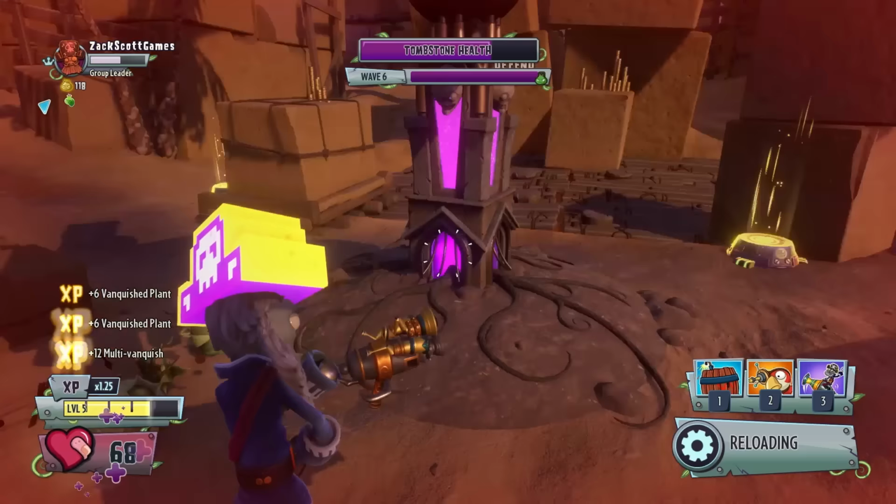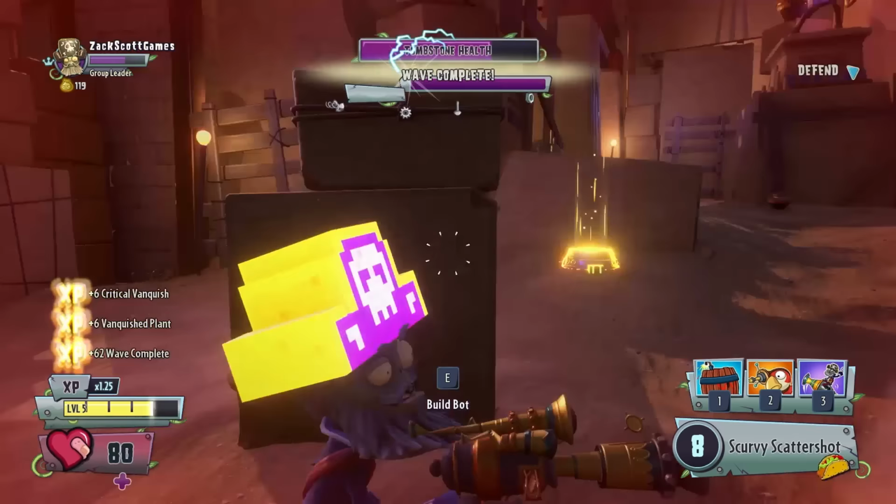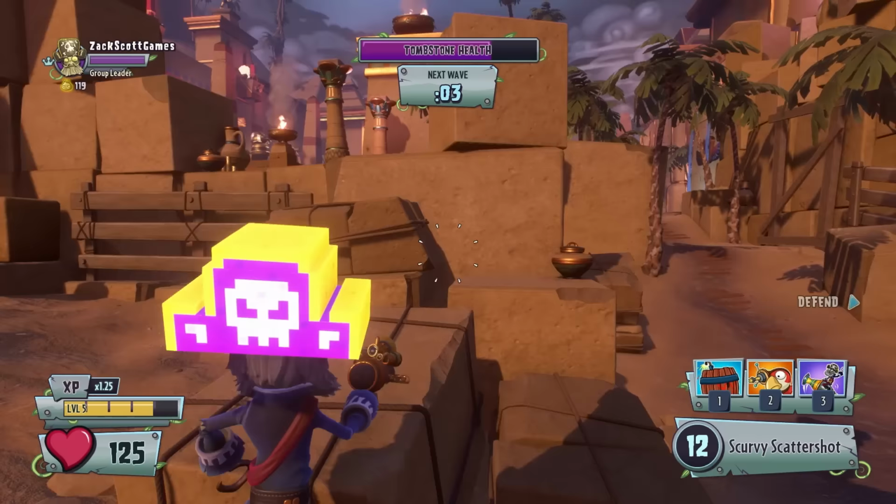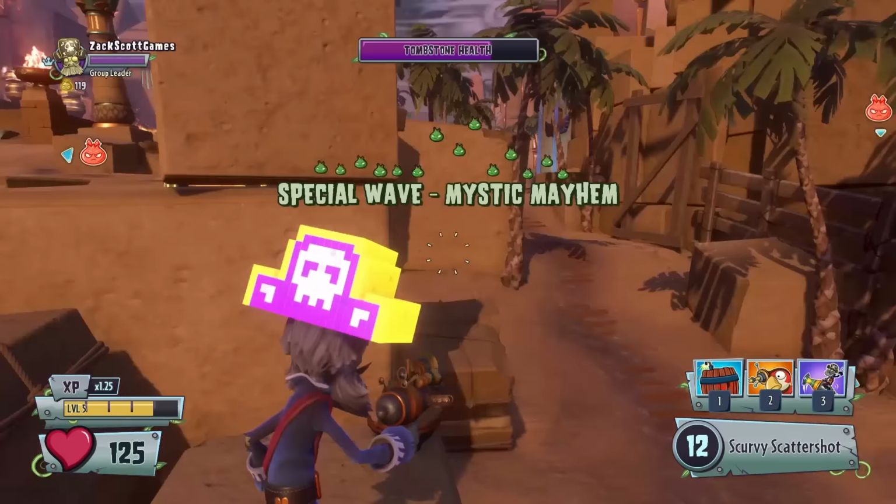You guys are a little bit stronger than before. Oh, did you just destroy my electro guy? Who knows? Wave complete! Ah, refreshing. All right, let's do this. What's next? What's next, Crazy Dave? Mystic Mayhem. What does this mean? Oh, whatever.